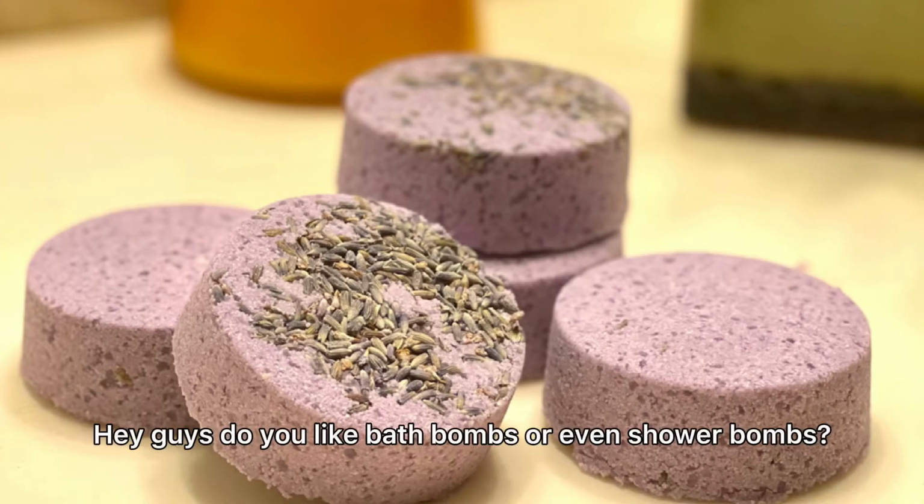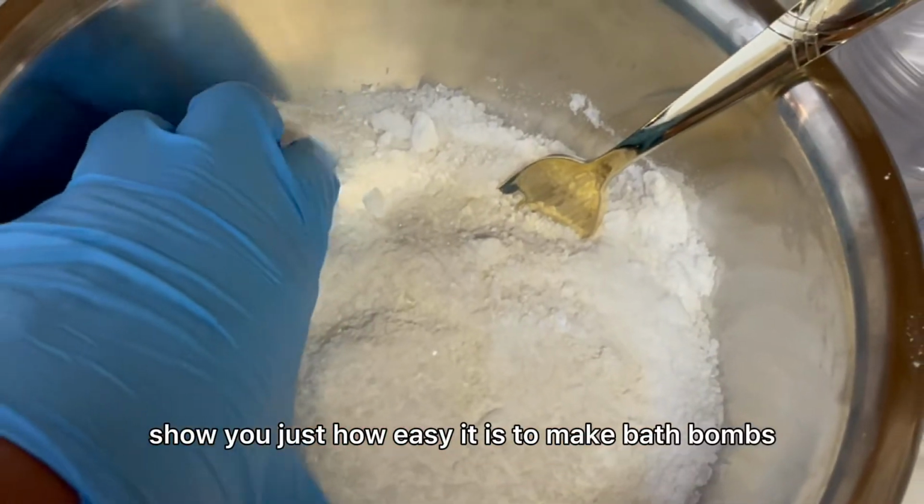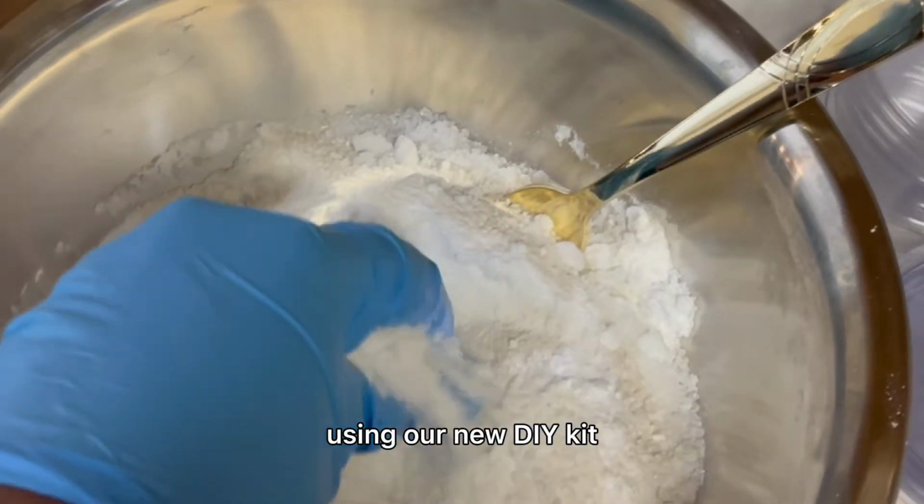Hey guys, do you like bath bombs or even shower bombs? Today you're in for a treat because we're going to show you just how easy it is to make bath bombs using our new DIY kit.